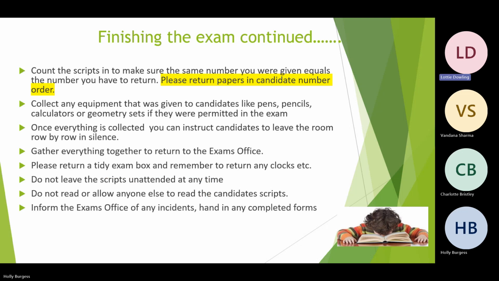Finishing the exam. Count the scripts in and make sure you have the same number you were given and it equals the same amount that you have to return. Please return these papers in candidate number order. Collect all equipment that was given to candidates like pens, pencils, calculators, or geometry sets, if they were permitted in the exam. Once everything has been collected, you can instruct candidates to leave the room row by row in silence.